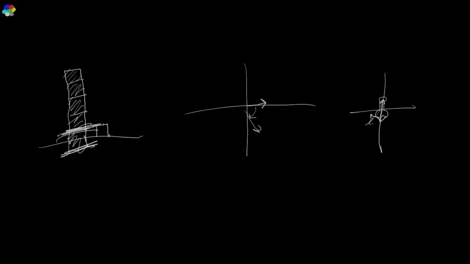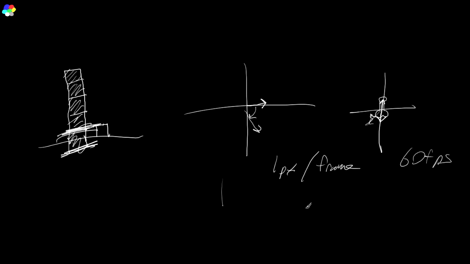I think I've talked about this before, but I've never actually done it. Basically, we're moving right now in our game at a constant speed per frame. So let's say we're moving at 1 pixel per frame. For me, I think my monitor is running at 60 frames per second, so that would be 60 pixels per second.